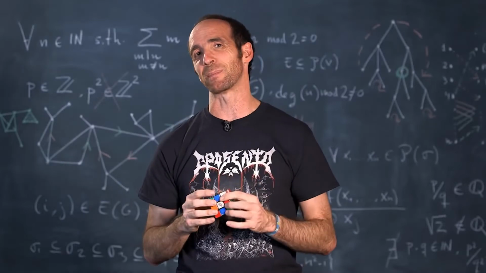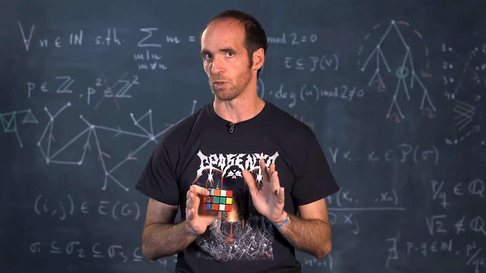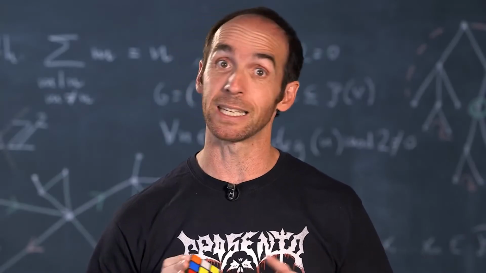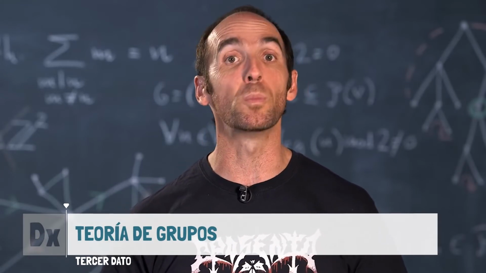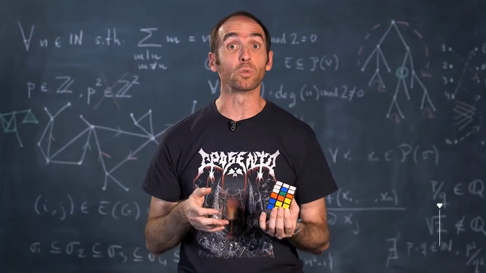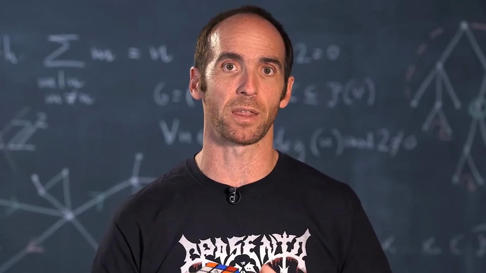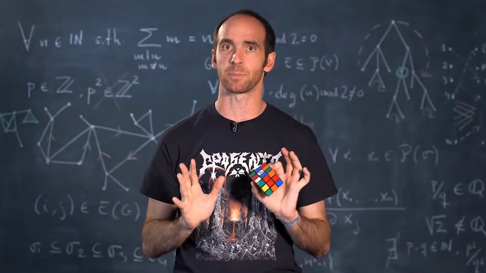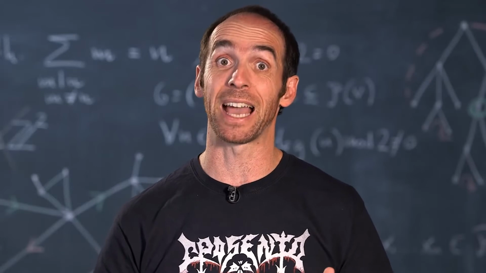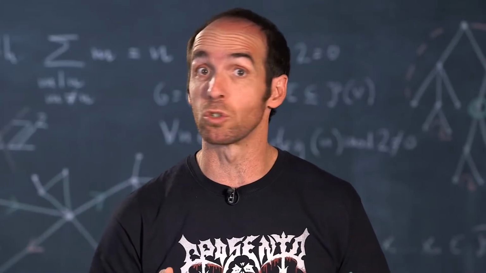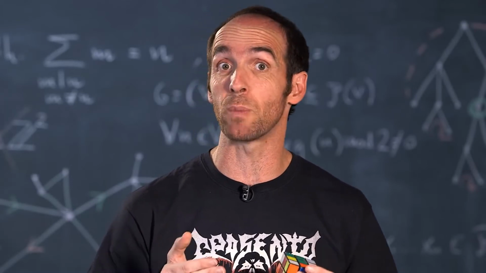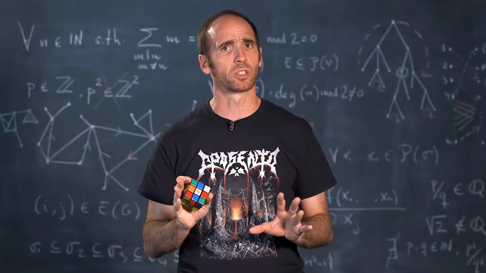And the third thing that freaks me out is for anyone who wants to dig a little deeper. I assure you that it is not difficult and that it is amazing. Third fact: the Rubik's Cube can be studied using an abstract mathematical theory called group theory. To understand each other, a group is a set and an operation that we can do on it, and that has to have certain properties, such as the associative property that we saw at school. Do you want an example? If we take the whole numbers as a set and addition as an operation, we have a group, and there are a lot of them.